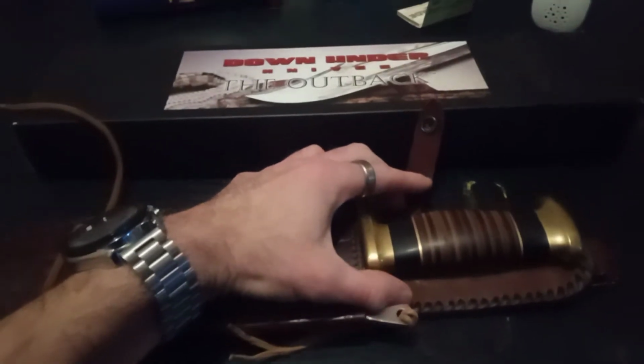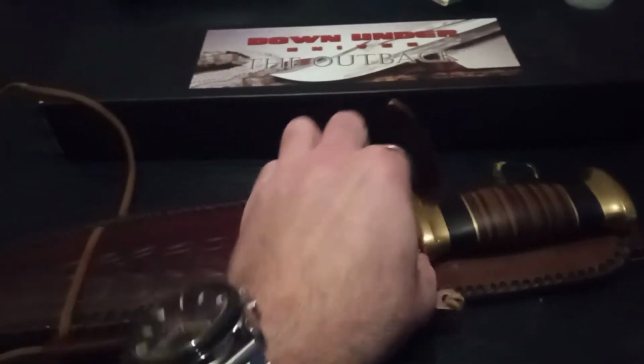I've used this to chop Christ knows how much, but it has done the job. It's, as you can see, not mirror polished anymore. That has worn, been taken off, but it still cuts. It is still very sharp. It is an actual down under.